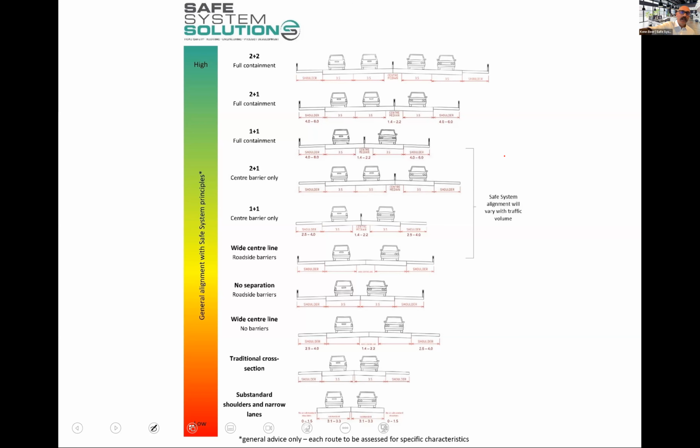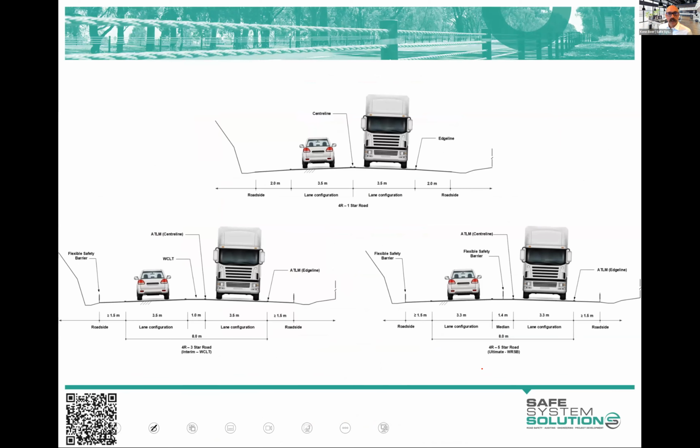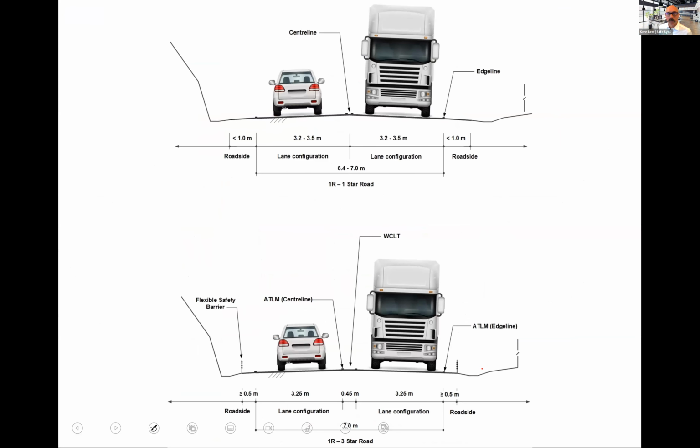And then as you start to get into positions where you're unable to provide these, you've got to start to reduce speeds. And that's going to be a longer term prospect. Those roads can't operate. The energy is way too high, operating at 100, 110. And I've got some different cross sections in there, which I'm going to just jump through so we've got time to tell you what to do for your assignment.